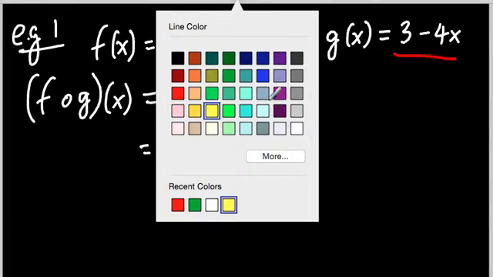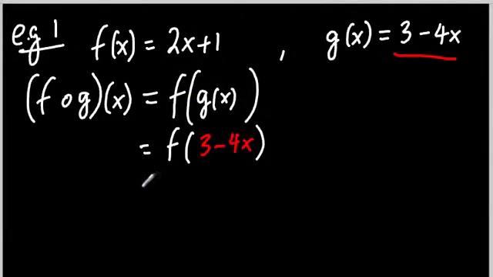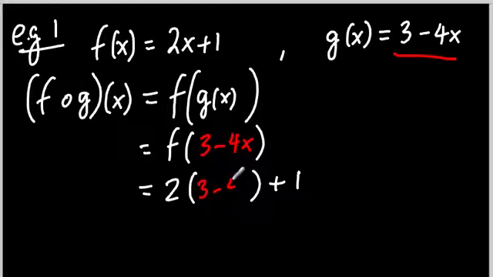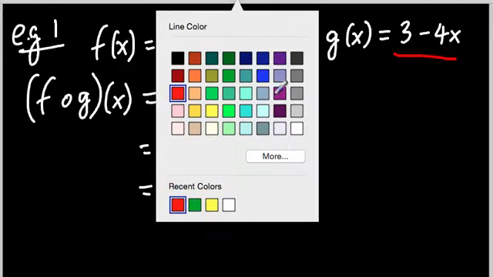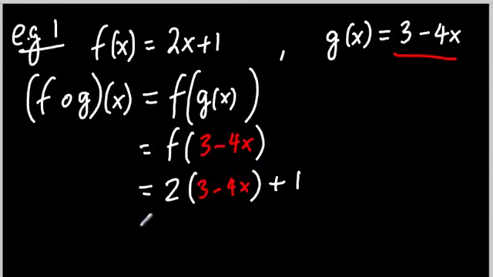So when we're writing this function, it's 2 times something plus 1. Again, I'm looking at f of x over here. So it's 2 times something plus 1. You might be tempted to say that this is x, but remember, that's incorrect. We're going to replace this by g of x, which is 3 minus 4x. So I'm going to write 3 minus 4x. And now all we have to do is expand and simplify.